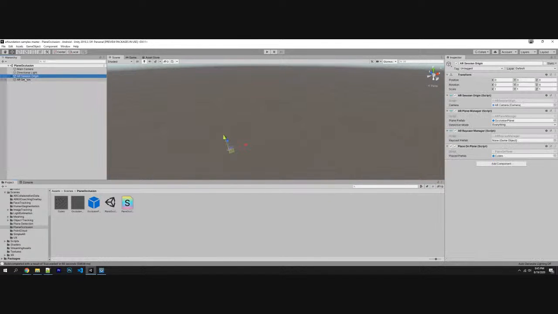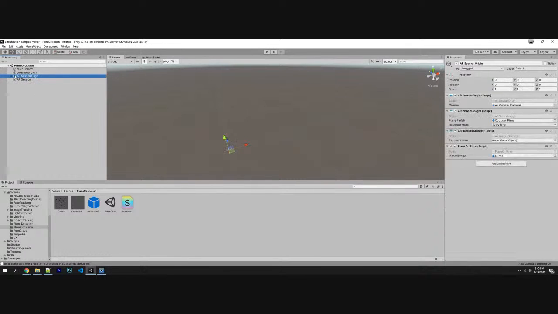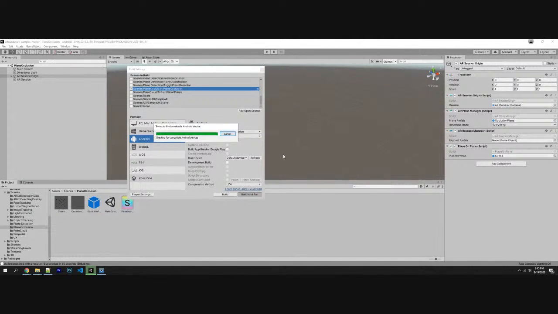Over here, the important thing to notice is this uses the occlusion manager, and some of these are used for the ARCore depth sensing. And if you download the latest packages, you would see those settings directly in the AR occlusion manager as well. Okay, so with that being said, let's go ahead and run this sample. As you can see, whichever scene I'm choosing, it will automatically compile that specific scene and load that onto my phone.